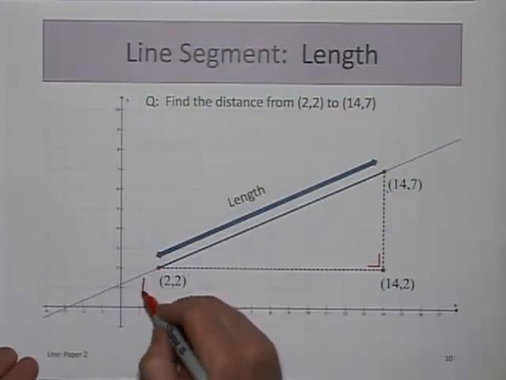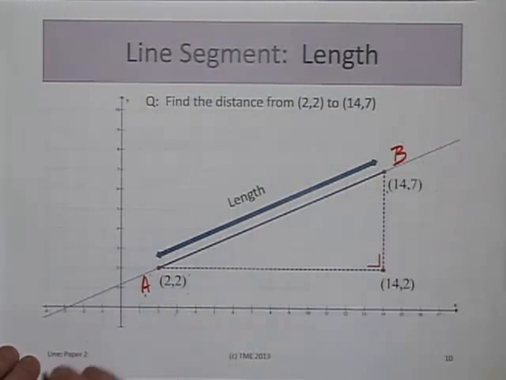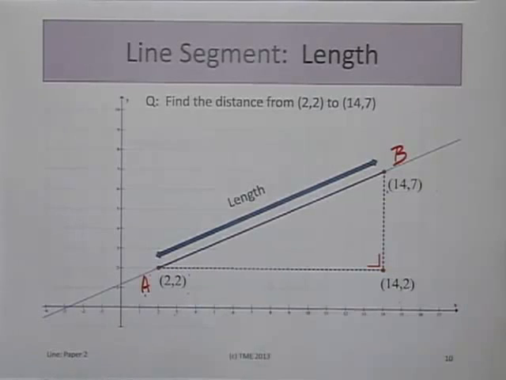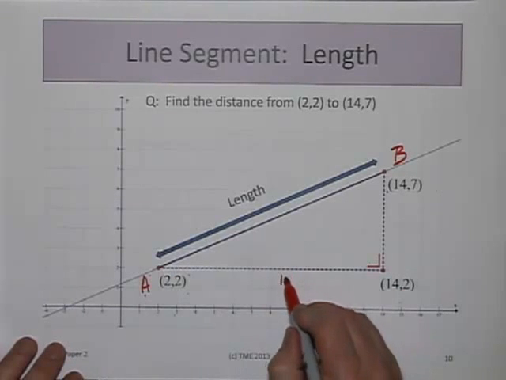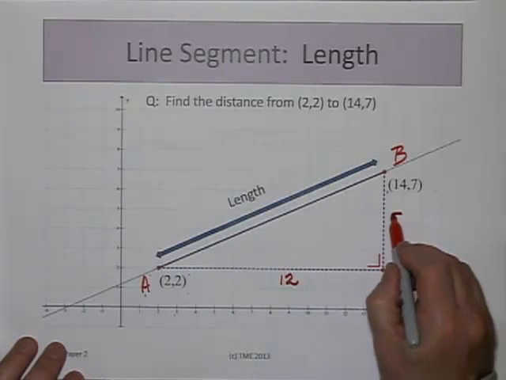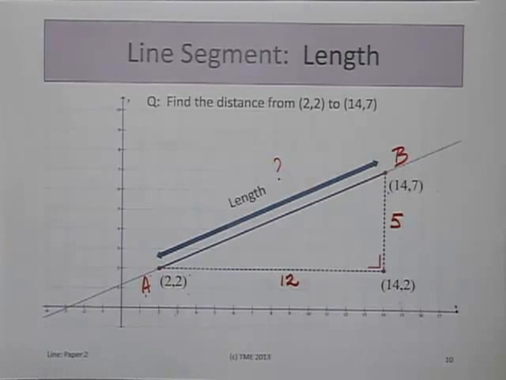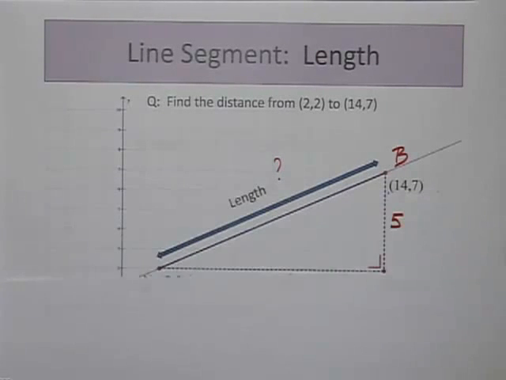We're now going to turn to the length. What's the length of the line? How far is it from house A to house B, if indeed you are allowed to walk across the field, or it's flat land or whatever, and you don't have to walk across all the blocks as before? Well, we figured out that this distance here is 12, and this distance here is 5. How do we get that length? You might want to write that down for me. What's that length?